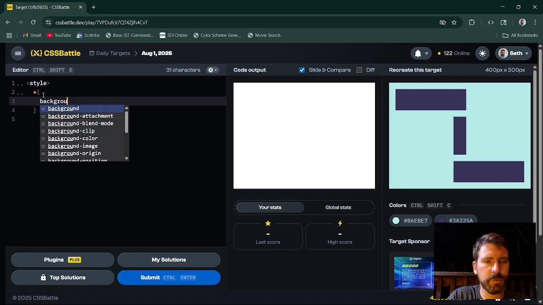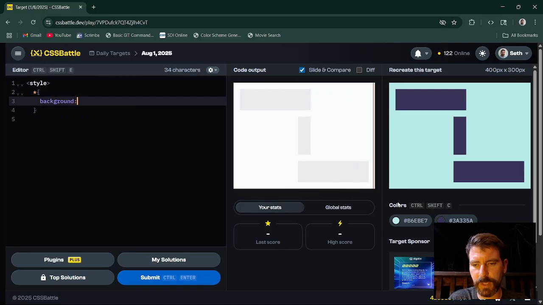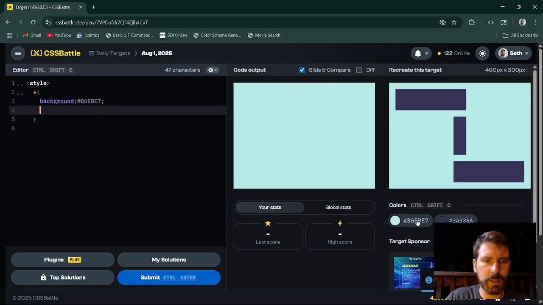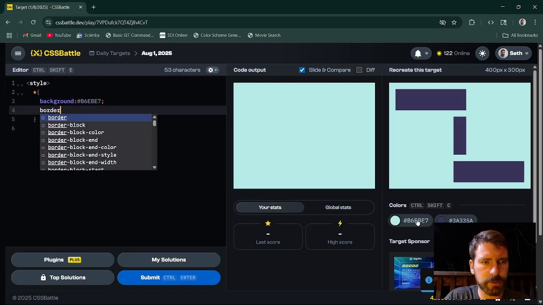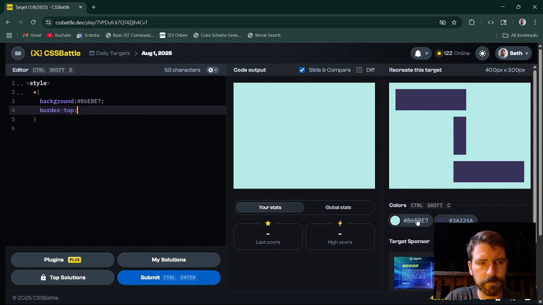And then we only need the one background, right? And then we only need border top. Yeah, that's the smallest amount. What am I doing? We're gonna say 60 pixels solid.